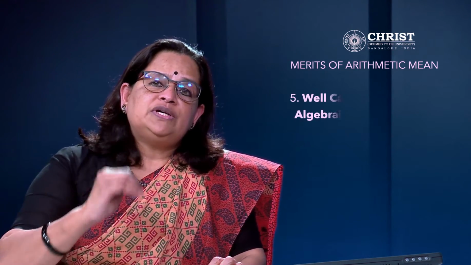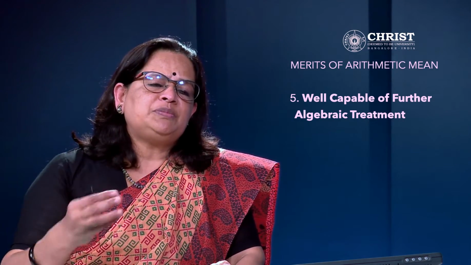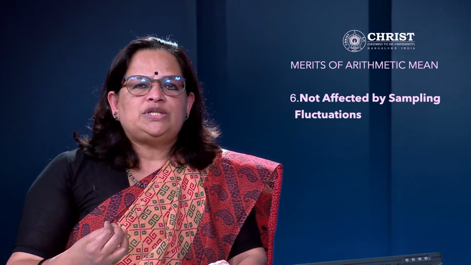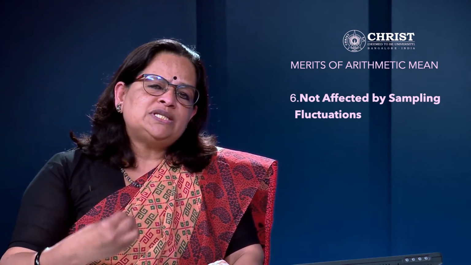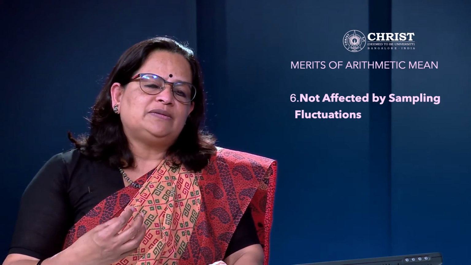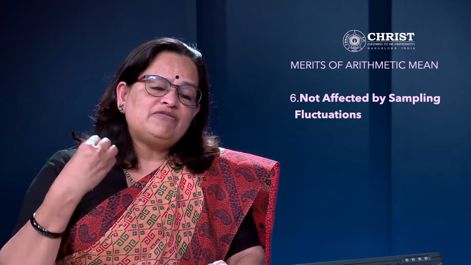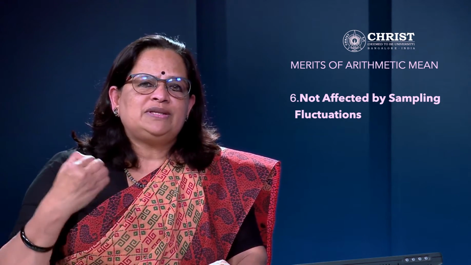It is capable of further algebraic, statistical or mathematical treatment; in regression, coefficients and so on, we will use arithmetic mean. Now, it's not affected by sampling fluctuations. If sampling fluctuations are there, that is not going to affect the data. If you are arranging or grouping the data, sampling fluctuations may affect the results. Since that is not done in the case of arithmetic mean, this will not affect the result.